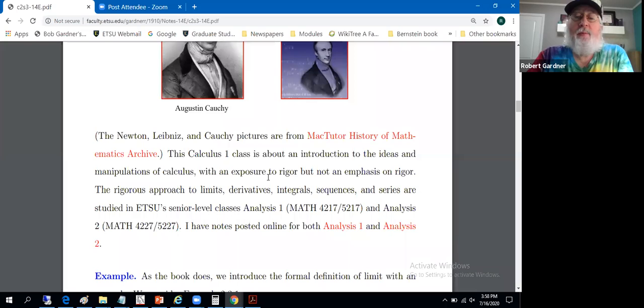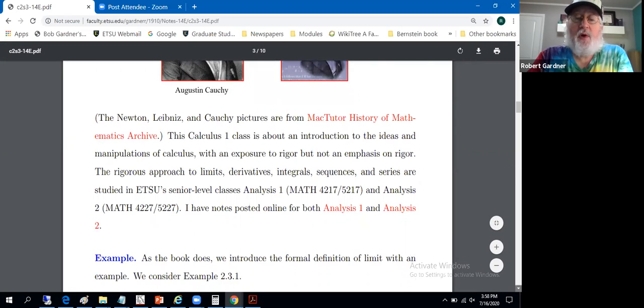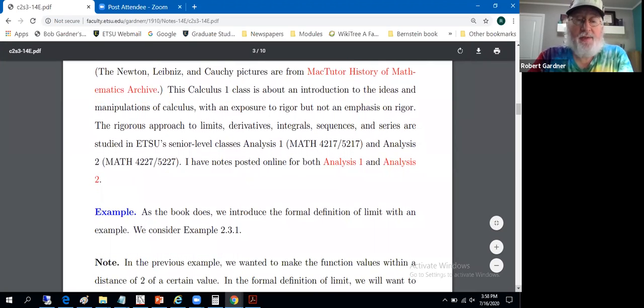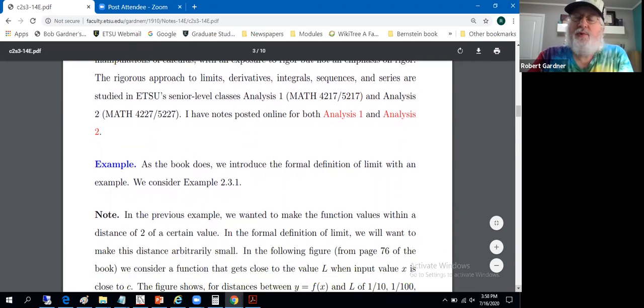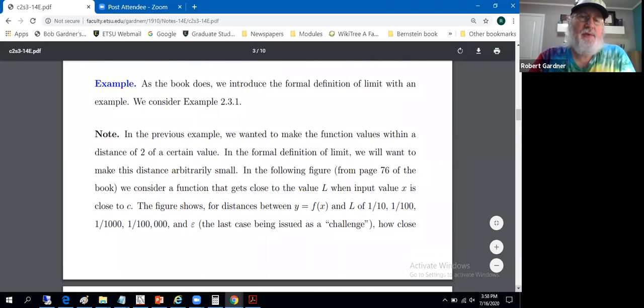But we've got really no choice but to go through the definition of limit. We'll prove some things, as far as a Calculus 1 class and taking tests go. These are arguably a bit peripheral. We're trying to get you trained to understand the ideas and do the manipulations. Okay, so we left off with an idea of arbitrarily close and sufficiently close and trying to pass through a point. Let's look at an example before we get to the formal definition.